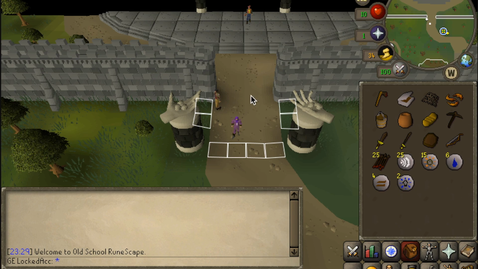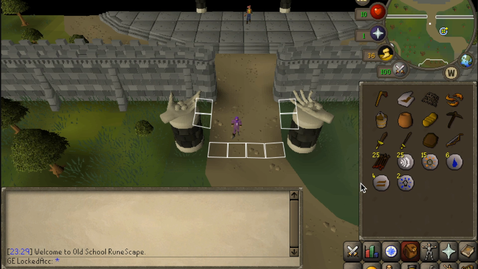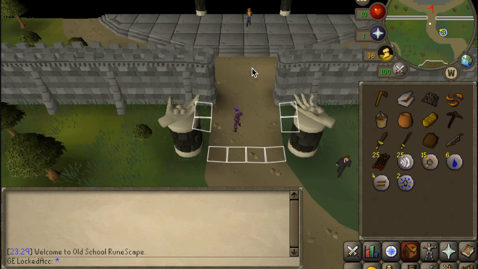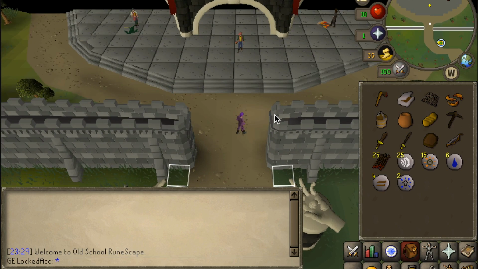The ultimate goal of this account is to get as high of a total level as possible without leaving the GE. So here we are. As you can see, total level is 32. We have not got any experience in anything except for Tutorial Island, which you have to do. And other than that, we are here. Let's quickly explore the surroundings, and then I'll talk about what you might expect from this account.